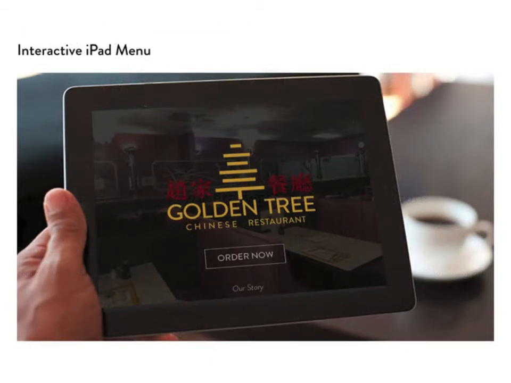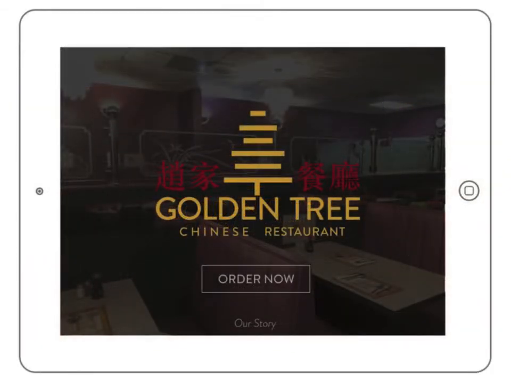Customers will get treated to using an interactive iPad menu when they dine in. Servers will simply hand the customers an iPad, and the customers can proceed to order. When designing the various screens for the iPad menu, the goals in mind were simplicity and accessibility. The average age of our customers is around 40 to 50 years of age, so designing these pages caters to non-tech savvy patrons. The landing page you see here only leads to our story section or straight to the menu.